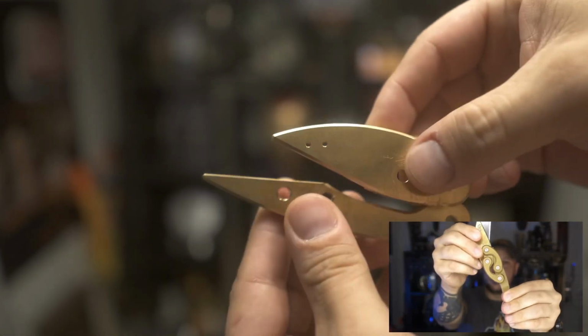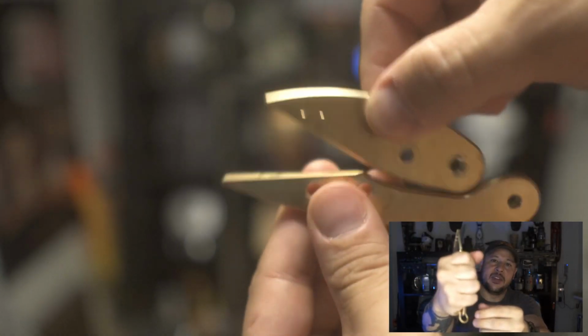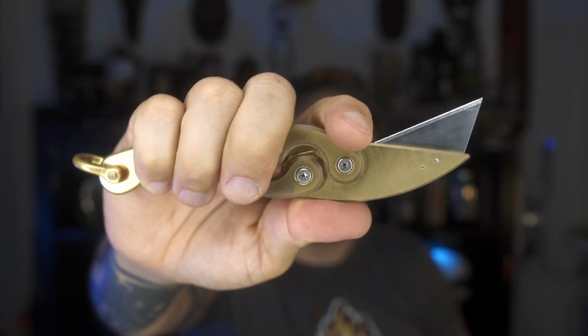So as it opens and closes, the magnets are holding it in retention, and then your hand on top of it is like an extra bit of retention, so it's not gonna fold. But one thing that does worry me a little bit is there's no kind of choil or guard right here, so you could ride up onto the razor blade, which would suck a lot. But I mean, you're not gonna be batoning this through tree branches, so as long as you use it cautiously.